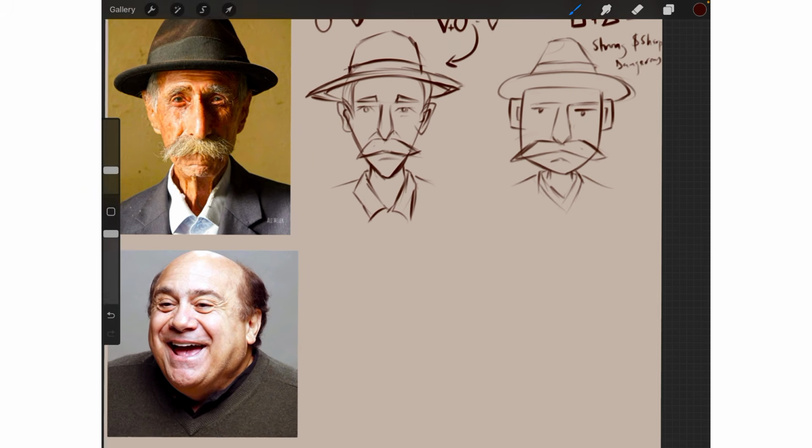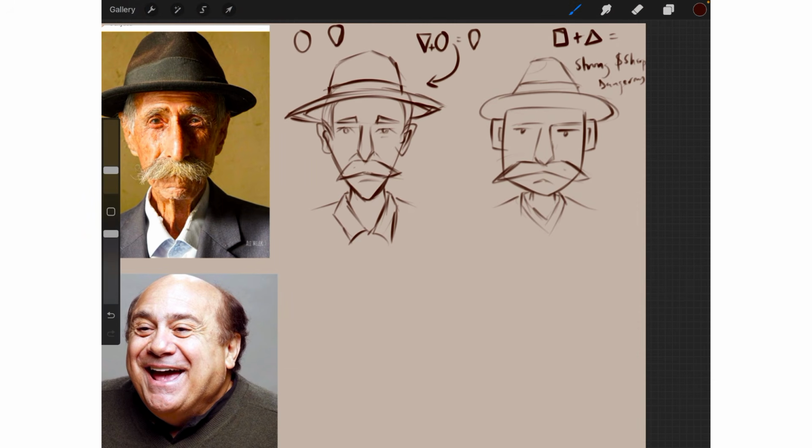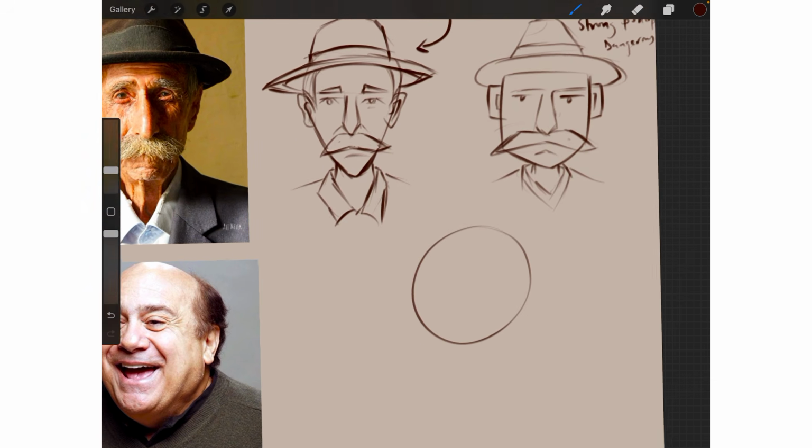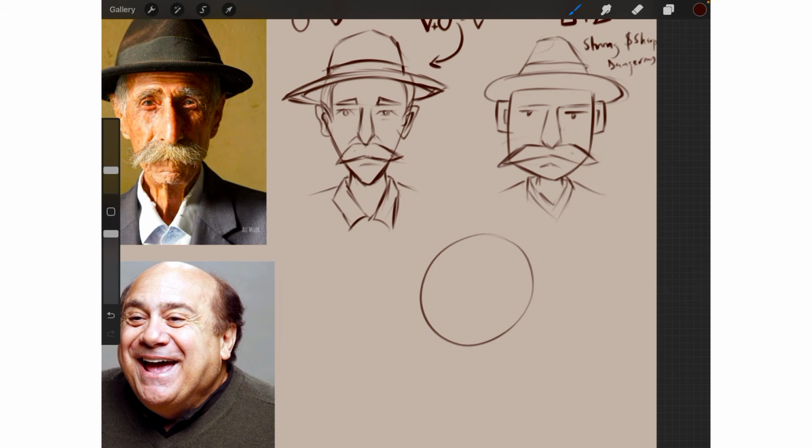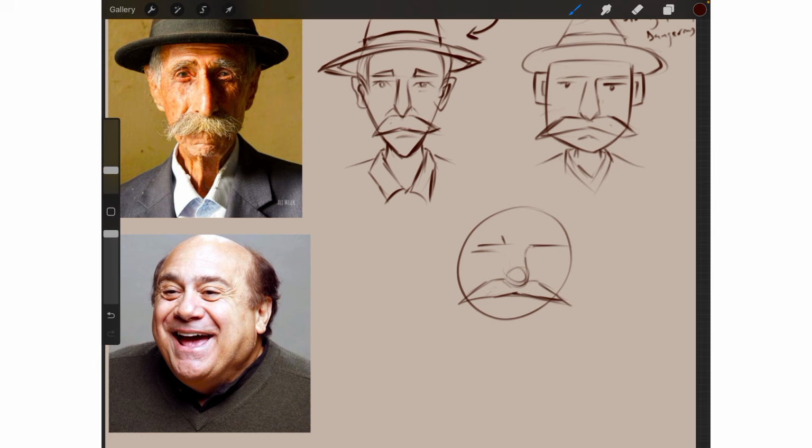And then let's see how we can combine circles, different variants of circles, to give us a different type of personality. So I'm starting off with just a circle. It mustn't be perfect, so just do different variants of circles. You can even include the circles on the hat just to depict the personality perfectly. And so variations of circles, and circles in particular, is just depicting friendliness and gentleness. So this last character is going to be friendly and gentle.